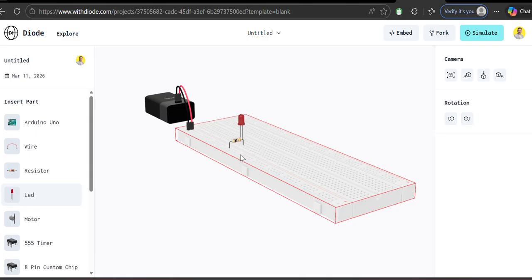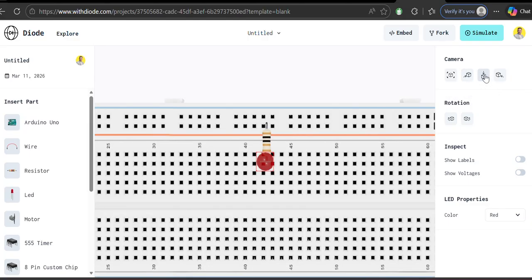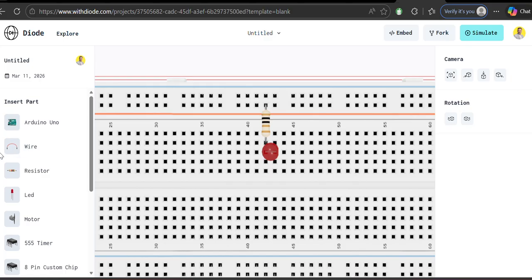and we can also place that over here. Obviously you can change its camera angle, so we'll do that from here, like top to bottom, left to right. Okay, so here we are. So this is our LED, and we can see the resistor is not rightly connected, and we can use another wire from wire.